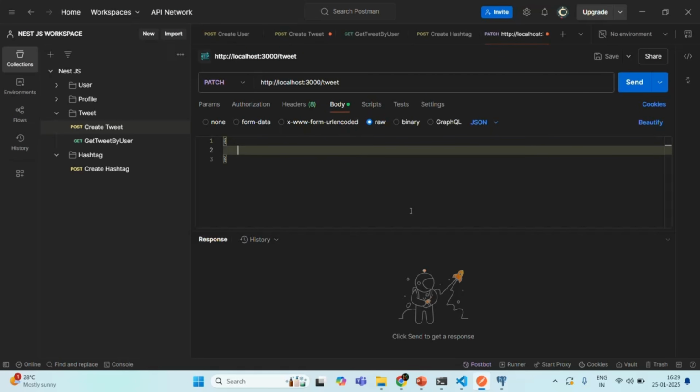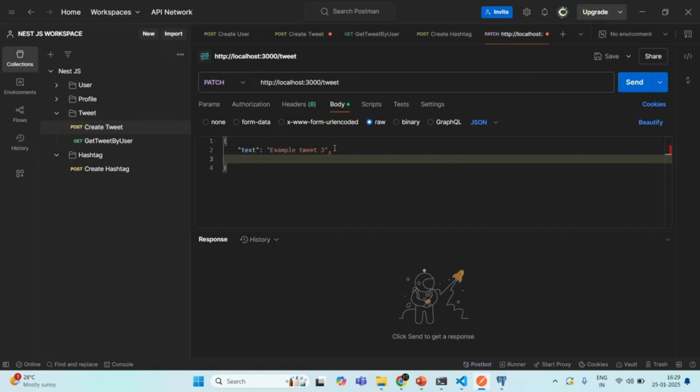Let's say I only want to update the text of the tweet. So the text of the tweet is, let's say, example tweet 3. I'm also going to specify the ID of the tweet which I want to update. So the ID of the tweet is, let's say, 3. I want to update the third tweet.